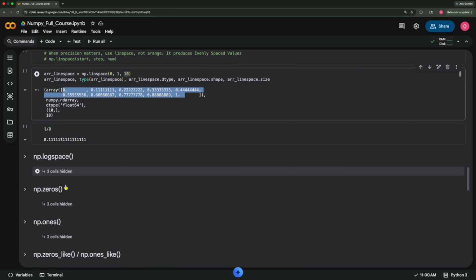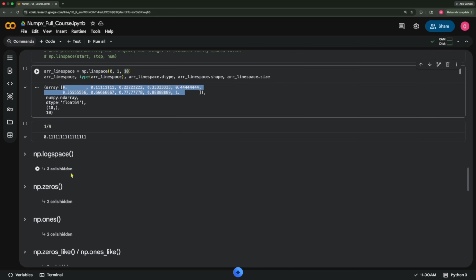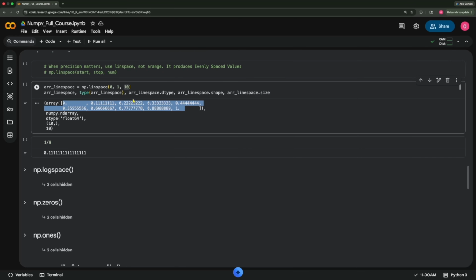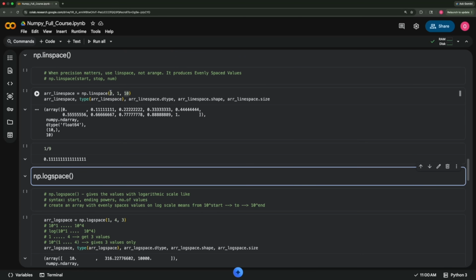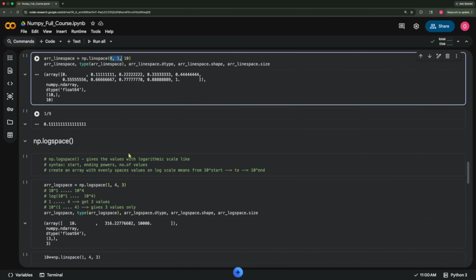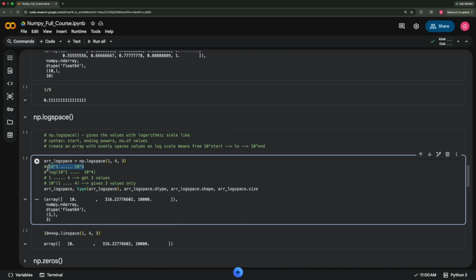Now, coming to logspace. What is logspace? Linspace is nothing but creating a sequence of numbers on the numerical number line, right? But if you want to create the numbers on a logarithmic scale instead of a numerical scale, then you use logspace. So instead of creating a sequence of numbers from 0 to 1, it will create from 10 power 1 to 10 power 4, like that.